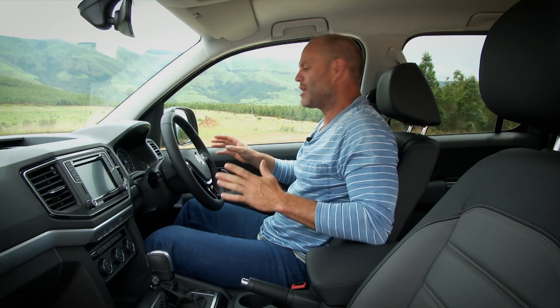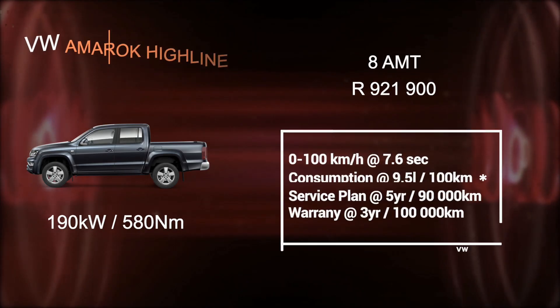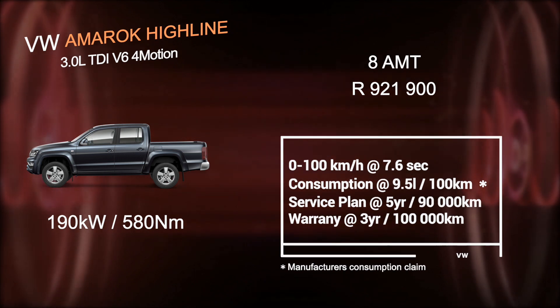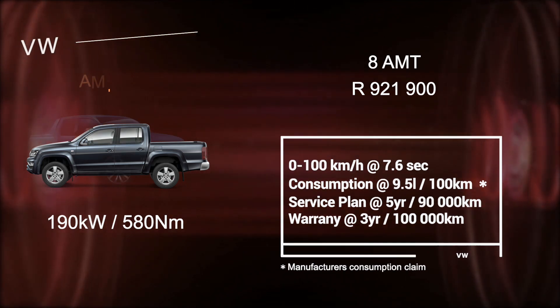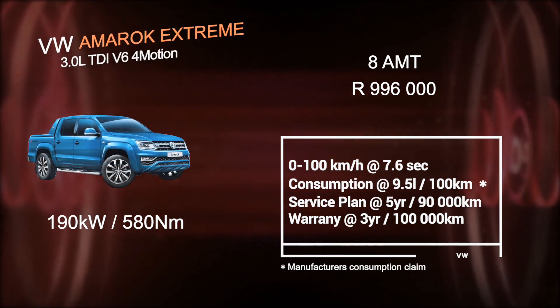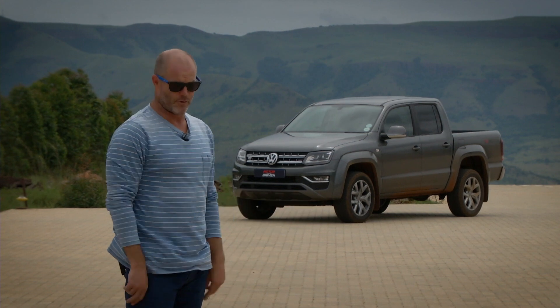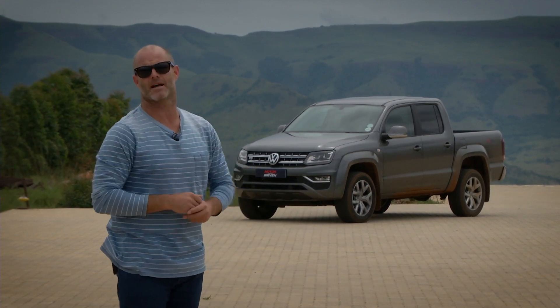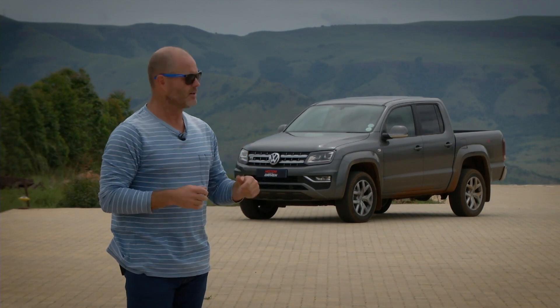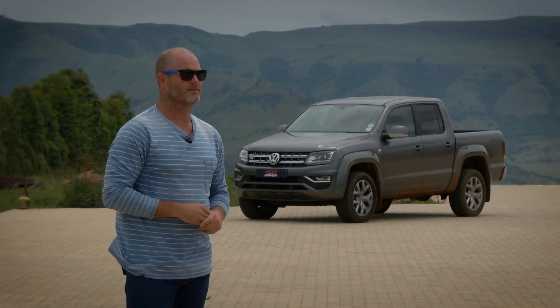What a machine, what an engine — you literally forget that you are flying by in a bakkie. It's quite nuts. But I do really struggle with the price. You have two V6 options: the Highline at 922,000 Rand, which includes heavy-duty leaf springs, while the Extreme with the Napa leather, 20-inch alloys, and the Discover Pro media system will set you back — let's just call it a million bucks. I really do struggle getting my head around the pricing of standard double cabs, especially when you consider it's a space in the back that you're only occasionally using.